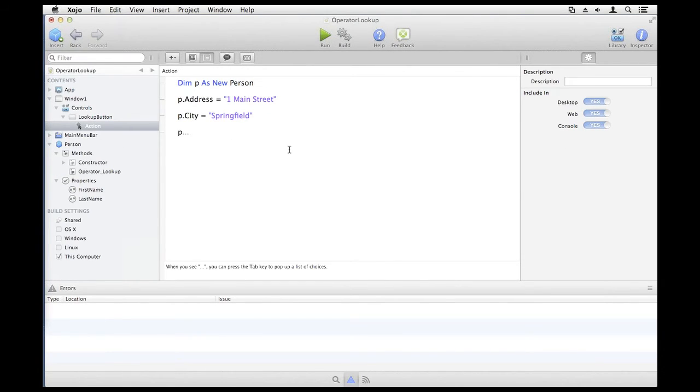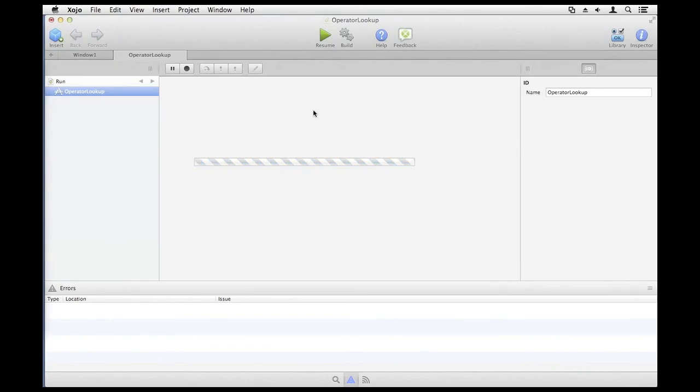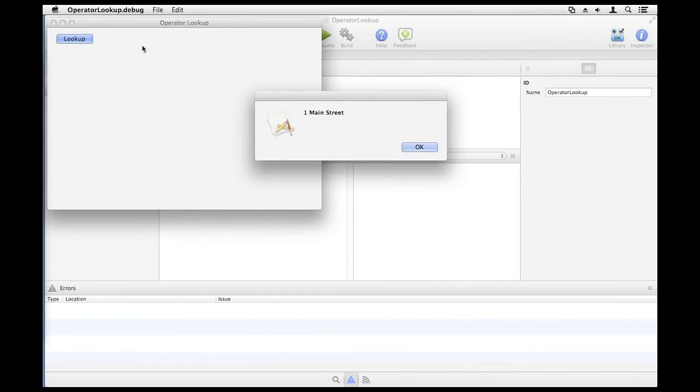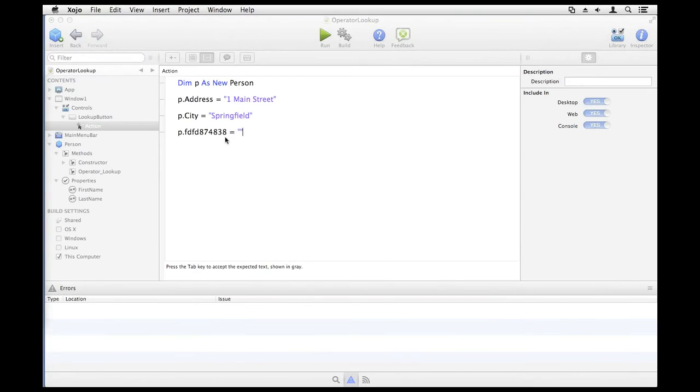Now this has the downside of, I can type, well, it's going to start, but I can type whatever I want here, and I'm not going to get a compile error. Well, I will if I don't use the right syntax. And you'll see I get the address one that I've actually implemented. I get unsupported for the city, and I get unsupported for my gibberish that I typed. But it does prevent you from getting compile errors on what are obviously things that don't exist on the class just yet. So again, there's very specific situations where this can come in handy, but it is a pretty powerful technique.